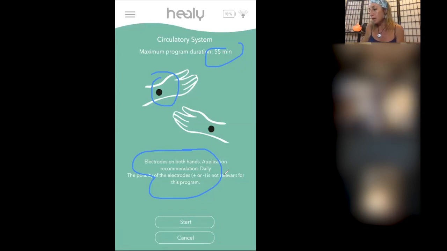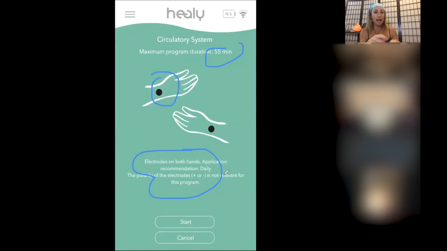Now, from my experience, they don't stay on me very well. I think if you move around at all, they're small. They just don't stay on me very well, okay? So I have gone and bought these bigger ones, as long as they say they're for a TENS unit. Typically they work, but I do have a list on Amazon of ones that we purchased that work. Now, do they say you're not supposed to do this? Yes, they do. They say not to use different electrodes. Oh, I get it. Everybody I know is using different electrodes, but that's up to you. You can make that choice on your own.